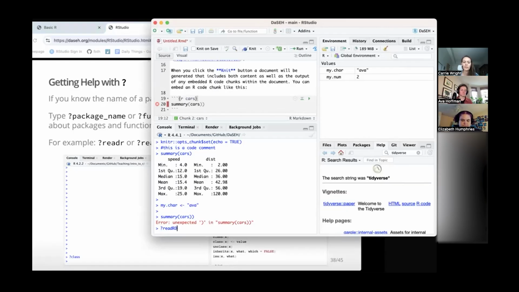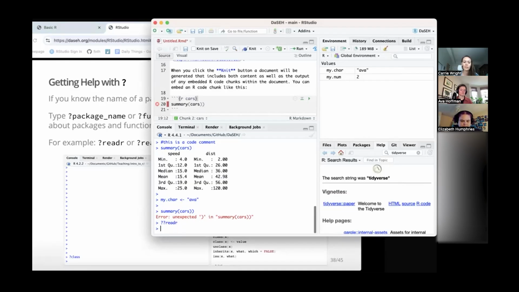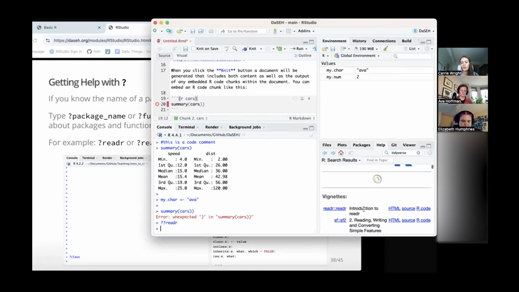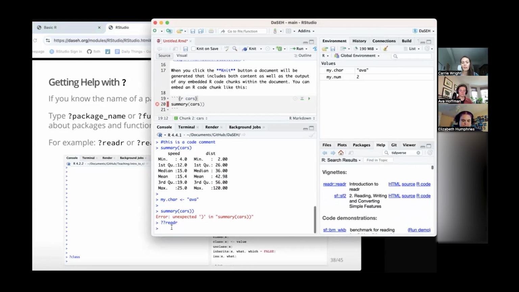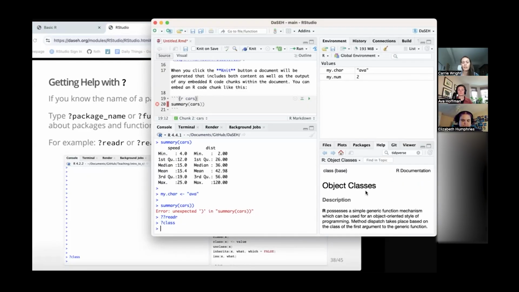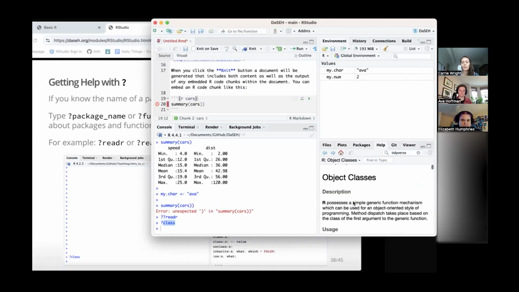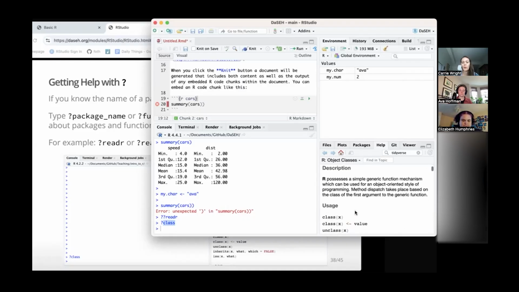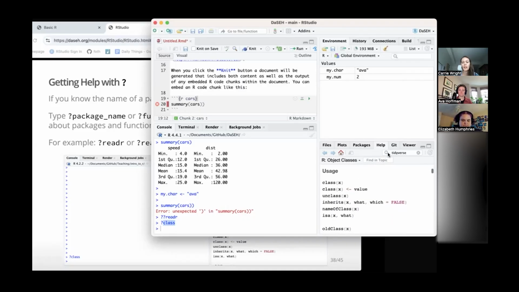I guess I don't have that loaded in memory. There we go. Then I'll need two question marks if I have a package. If I have a function, I can do one. I already have this loaded in memory because it's a base function. I can do one question mark and it's going to pull up the documentation. Again, it's the same as just typing it into the search box here, but it can be nice to be able to do that quickly from the command line here.